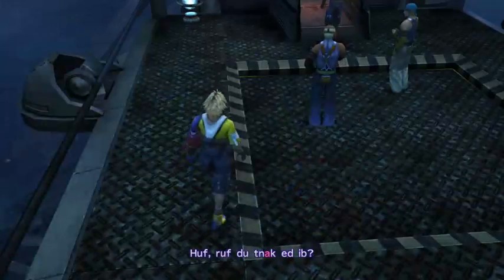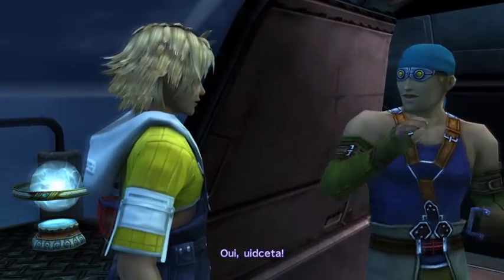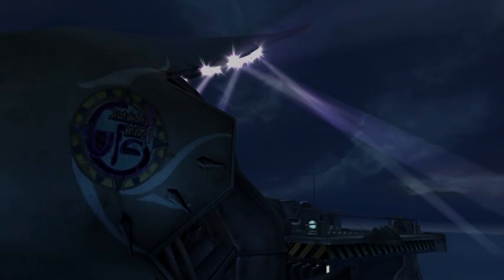Hoof, roof to Tunkadib. Wait, Wicheta! You outside! Hey, I helped out, didn't I? Doesn't matter to these guys. They're asses. Poopy heads. That's what they are.